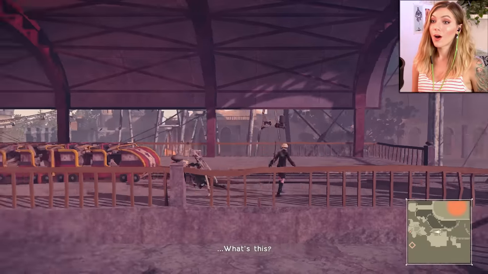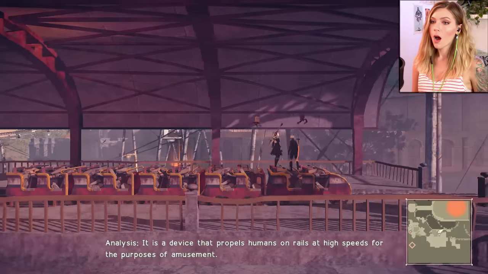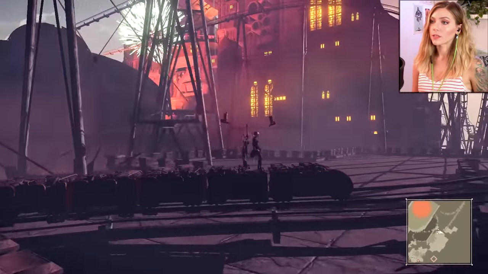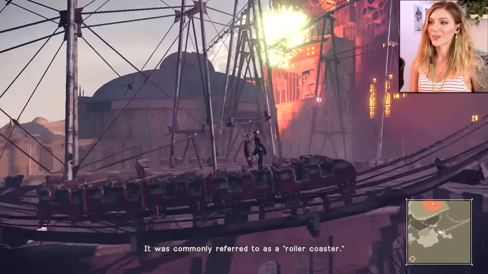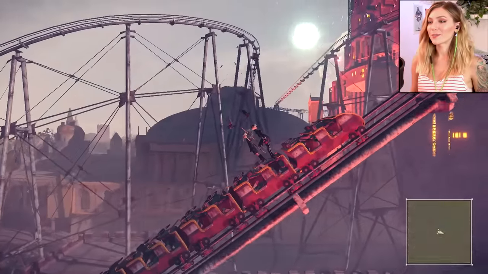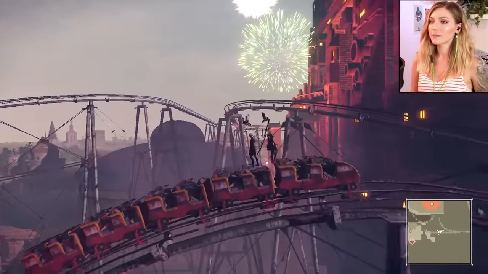Oh. What's this? It is a device that propels humans on rails at high speeds. Can you sit down? It was commonly referred to as a roller coaster. Humans sure are strange creatures. That's pretty cool, but I'm a little spooked that I can't sit down in it.